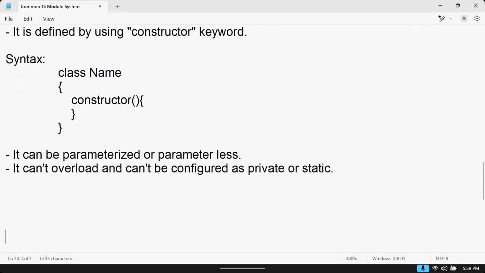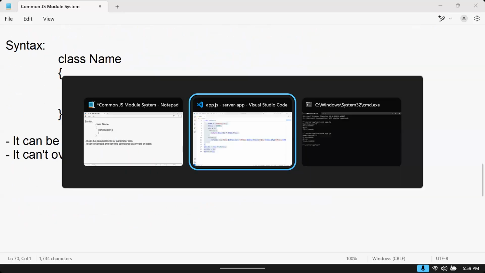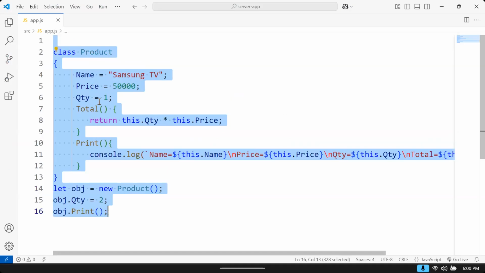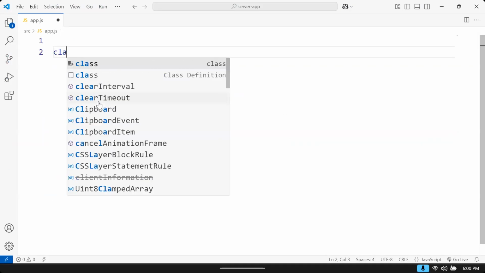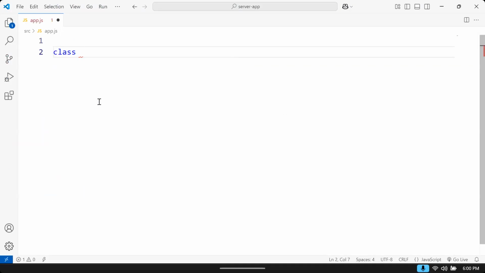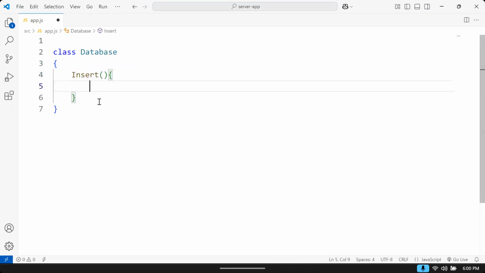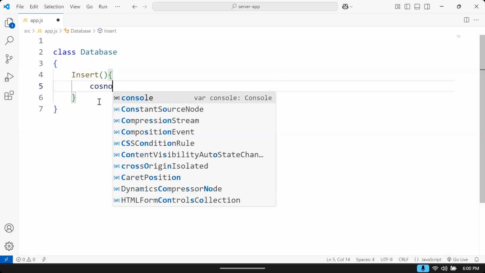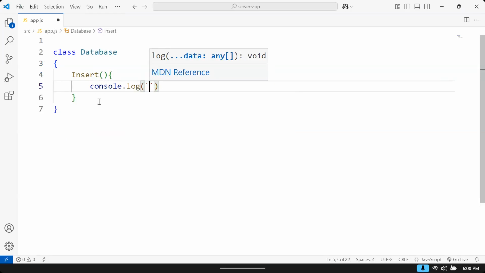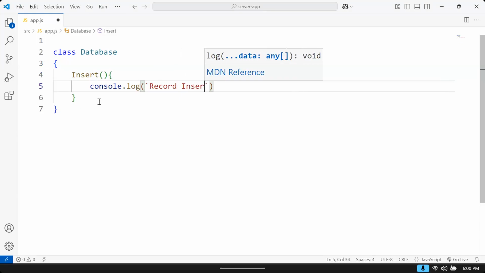So some more points are there. Here we are creating a class. The class name is database. In the database class, we are configuring a simple insert method. What this will do is console.log: record inserted.